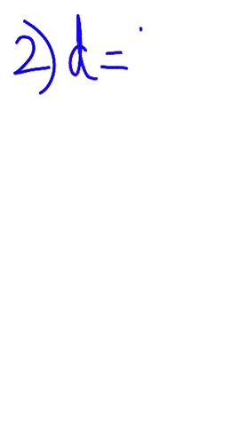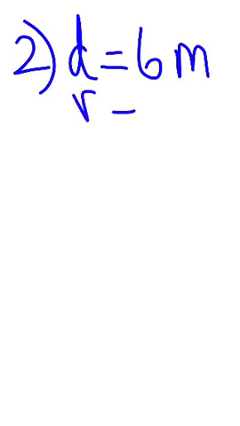Given a circle with a diameter of 6 meters, we need to find the area. Are you given the radius? No, clearly you see we are given the diameter. We must find the radius before we can plug it into the formula. To find the radius, just take half of the diameter, or in this case, half of 6. So our radius is 3 meters.